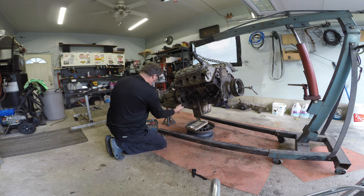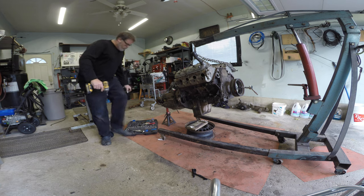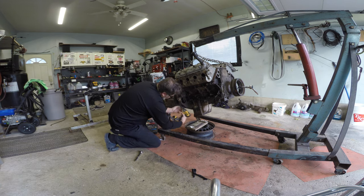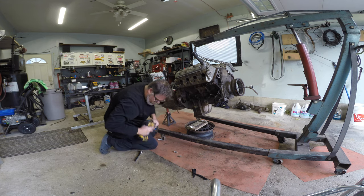Okay, this is ridiculous. Remember what I told you about hand bombing? I'm no good at that. There we go. So we get one under here, which I can't do that.